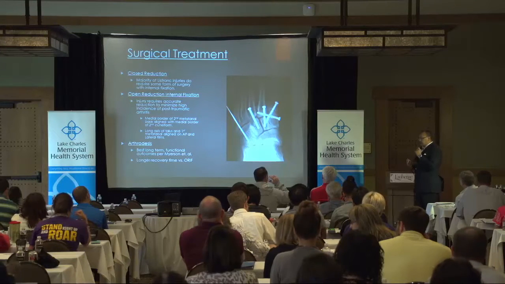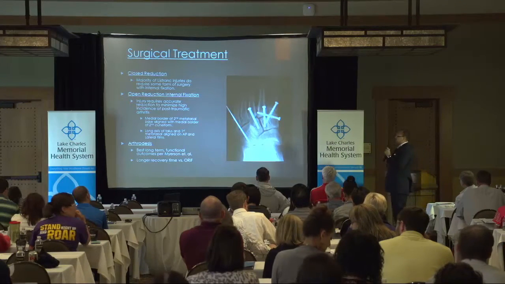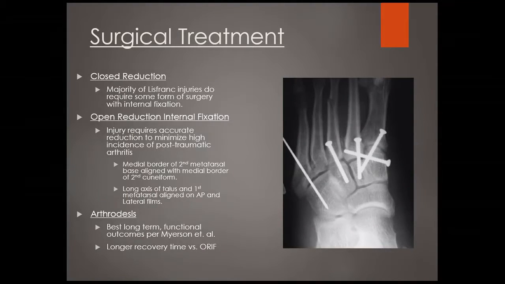Surgical treatment: closed reduction, like we did for the MMA fighter. It's very rare that you're going to come across an injury that you can just close reduce and everything's going to be fine. Usually it requires some form of open reduction internal fixation, and I tell you the most common complication that you see postoperatively is post-traumatic arthritis.